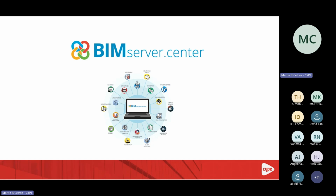So we have the complete projects of different disciplines that are part of a building project, right? And all these different programs, they can read the information from each other by using this common data environment, which is the BIMserver.center. This is the common place where we may read the model from the different programs and where we may send from the different programs information there to be read then by other programs or just to be displayed, shared, and so on. So this is the BIMserver.center, the place where we work, right?